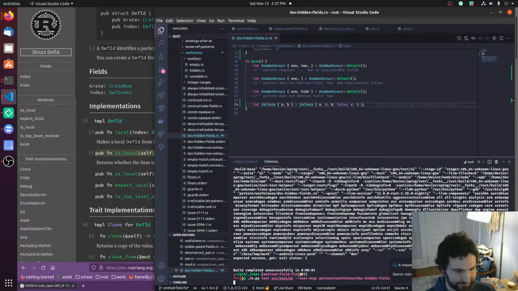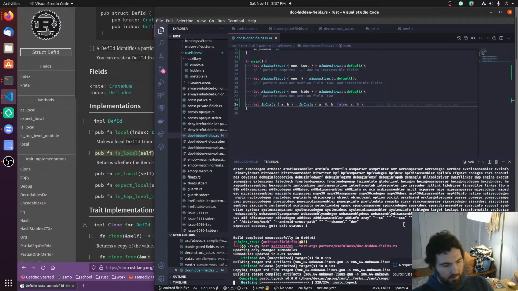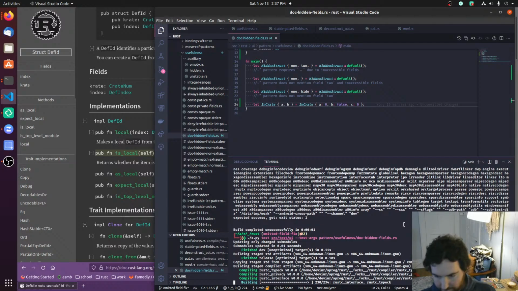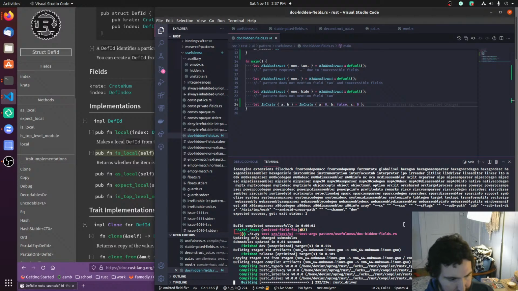Let's see. As long as you've compiled it once, it's relatively fast to compile it again, but it's a large project, so it makes sense.